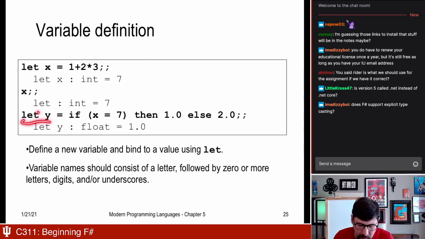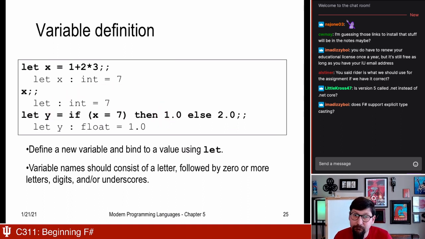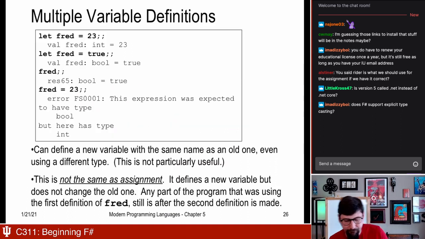You notice this let y here has a bit more complicated expression. No problem, right? So we're going to evaluate this expression first as though we don't have any of this over here. Whatever value it returns is what y's value will be. So if x is 7, which it is, then the comparison gives 1.0, which means 1.0 is the value of y, right?